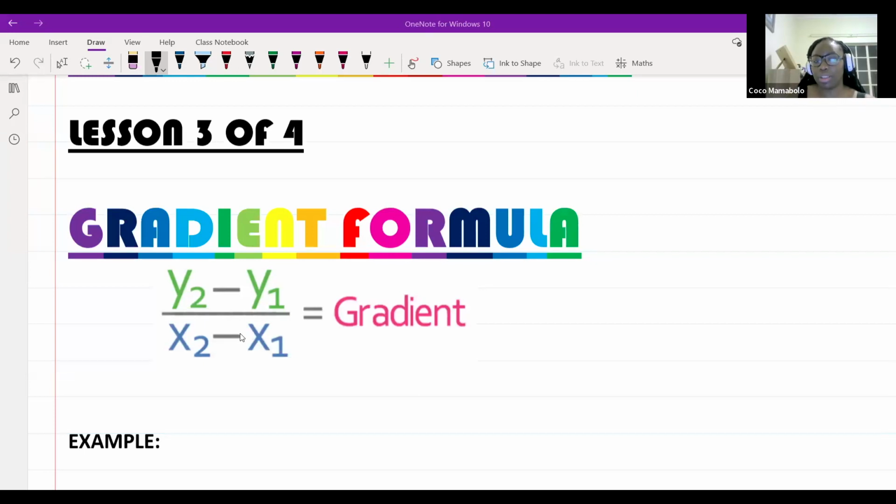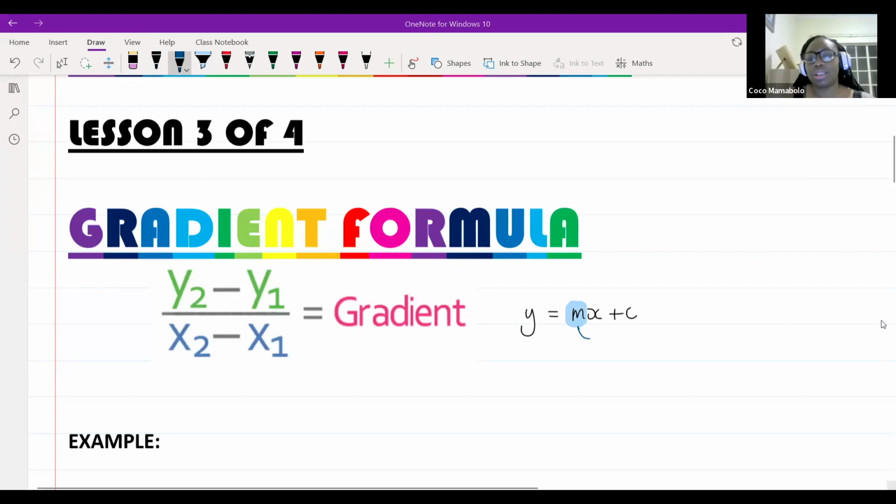When we're talking about a straight line graph, we're always going to get a gradient. It's a slope, right? So we're going to get m is equal to something. If we're looking at the straight line graph, we know we've got y is equal to mx plus c, and that m part, that gradient part, the way we would calculate the gradient is to use this formula over here. y2 minus y1 over x2 minus x1.